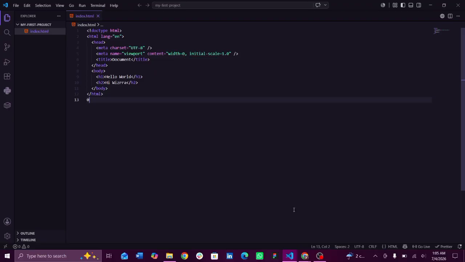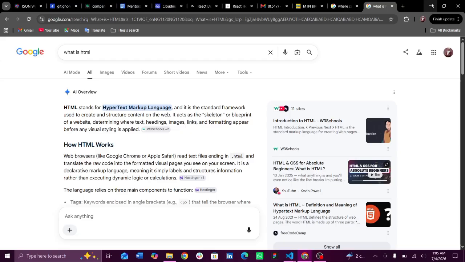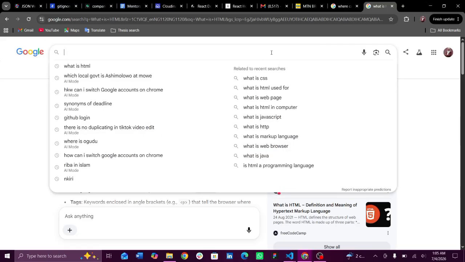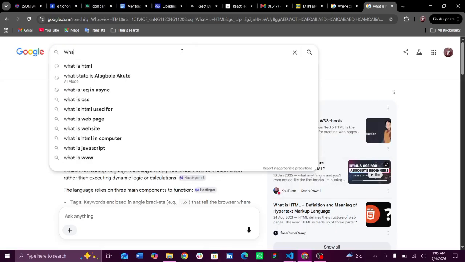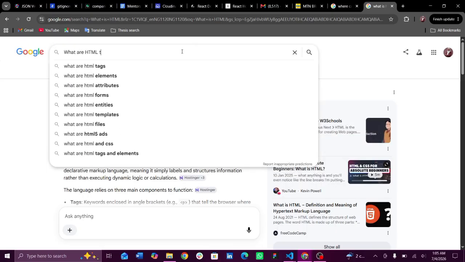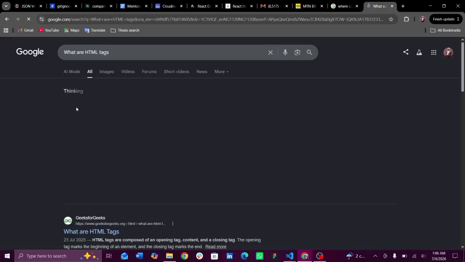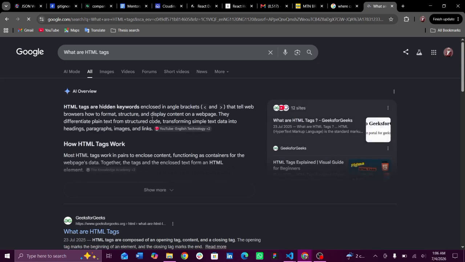Now, what are HTML tags? Let's go back to our Google. What are HTML tags? So HTML tags are hidden keywords enclosed in angle brackets.